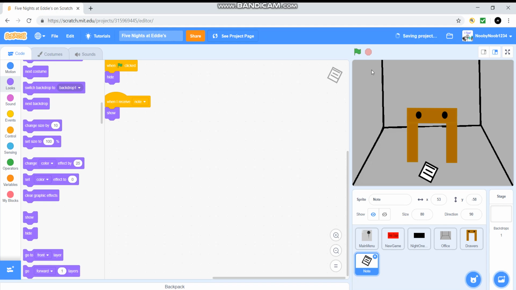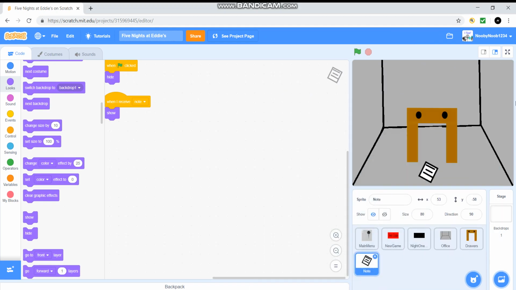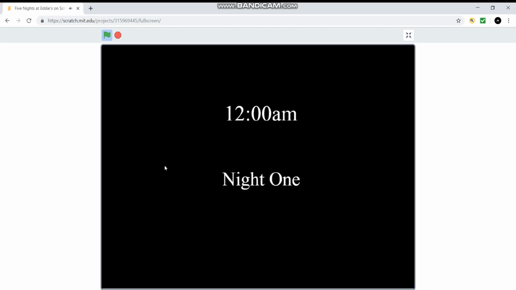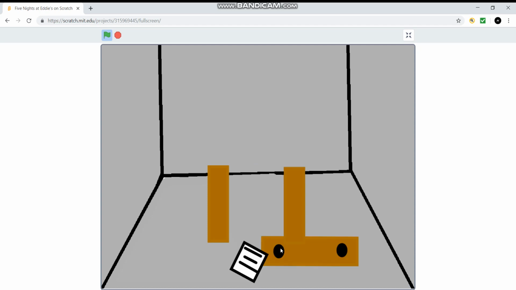So I think that is all we are going to get time for today. So let's just see what we manage to do, shall we? Okay, so yeah, finalized Eddie's new game. 12 AM night one. Perfect.